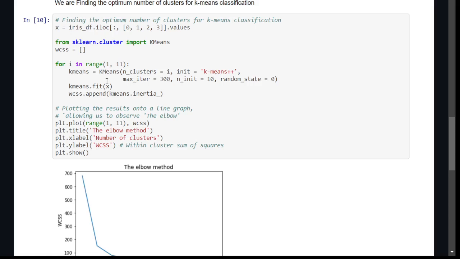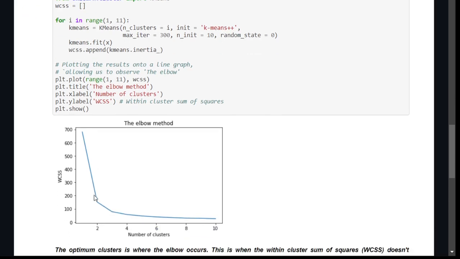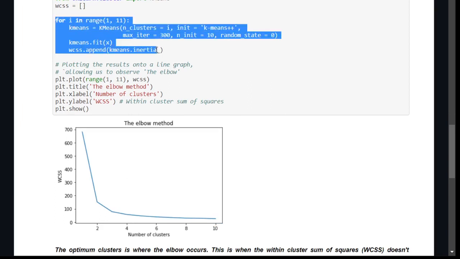Now we'll try implementing the k-means algorithm for various clusters. The one which provides the optimum classification has the elbow elevation. We'll implement the clusters for 1 to 11 by using a for loop. Here is the code to implement the k-means algorithm using Python.